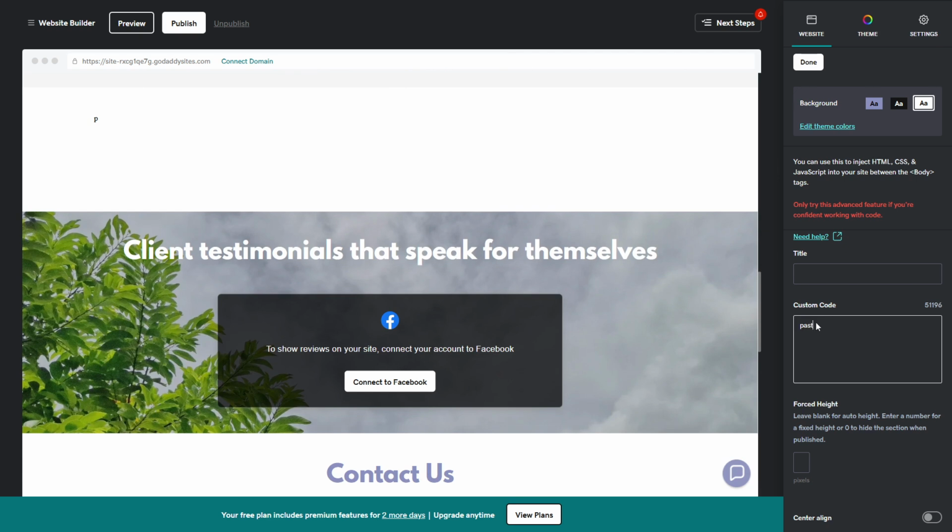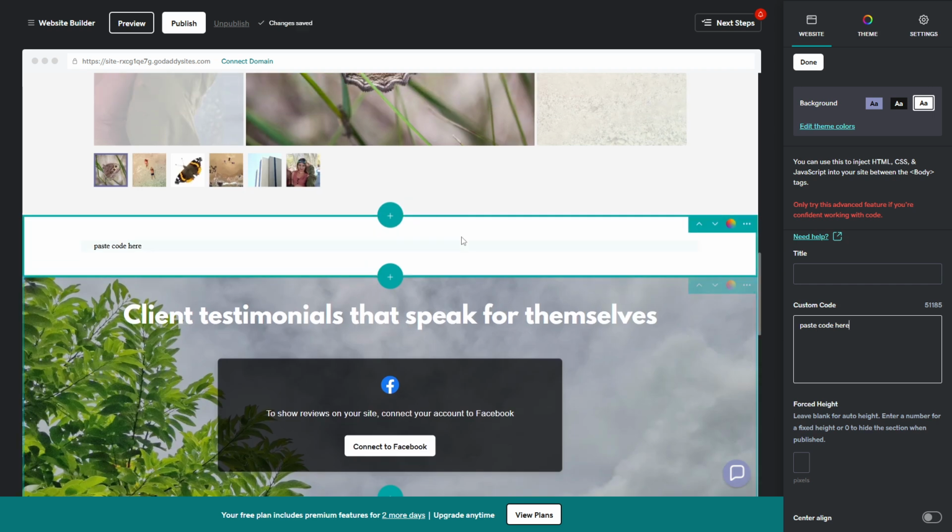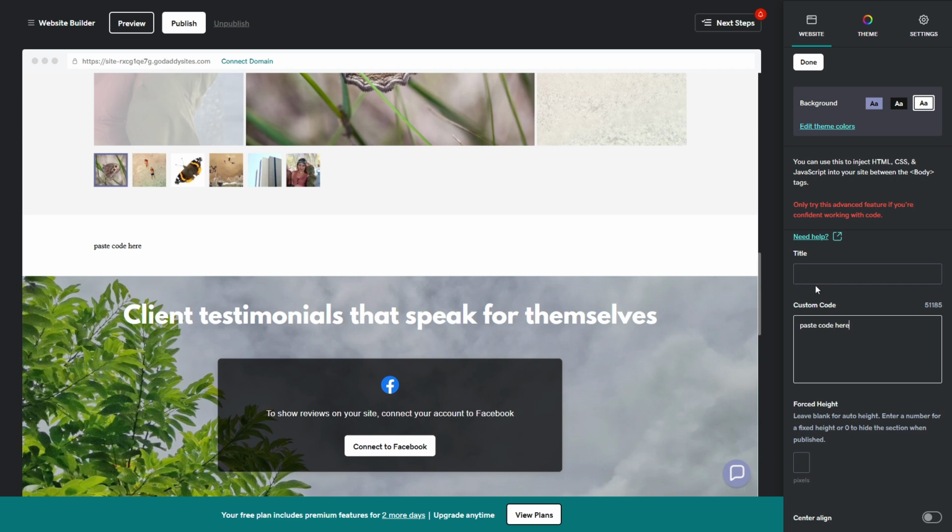Once you have entered your code, it's time to preview your changes and ensure everything looks as you intended. To do this, use the Preview option. It allows you to see how the HTML code renders on your site before you publish the changes live. This is your opportunity to spot and correct any anomalies or errors.